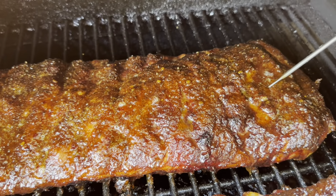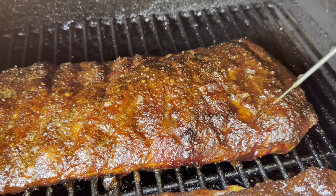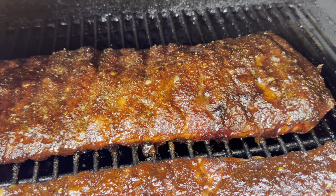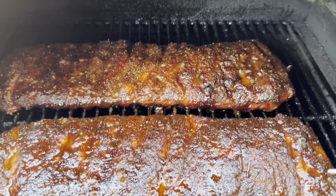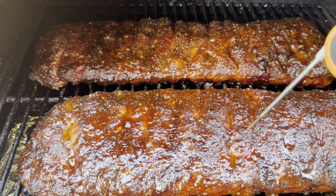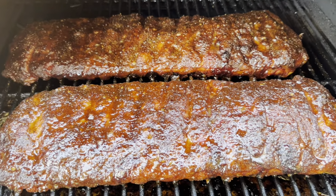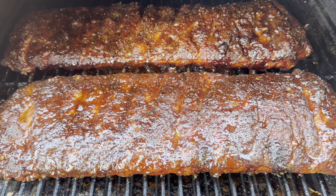Sorry, I should probably show that again. So, that bone right there. That's going through like butter. So these are really close to being done, and it's about 5 hours and 15 minutes in the cooker. So it's going between bones. Yeah, those feel good. So I'm gonna spritz again one more time and then throw my rib candy on.